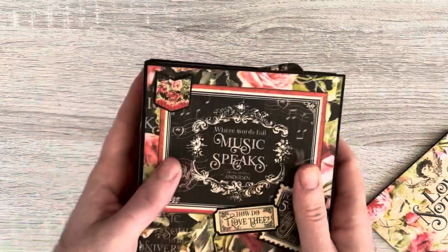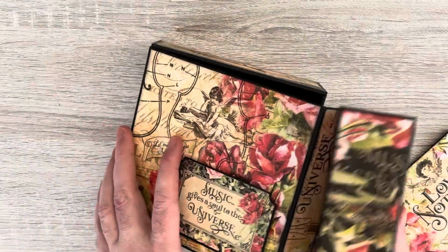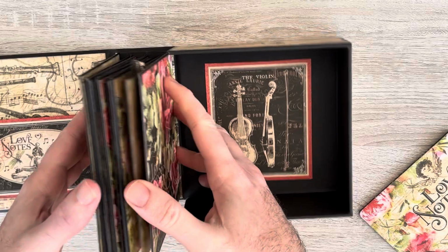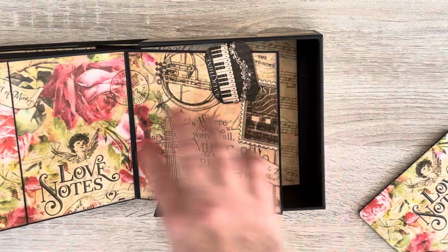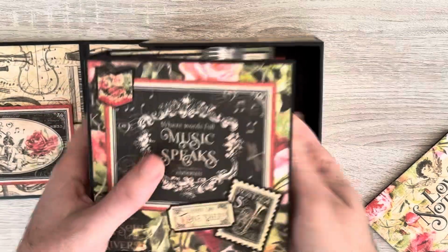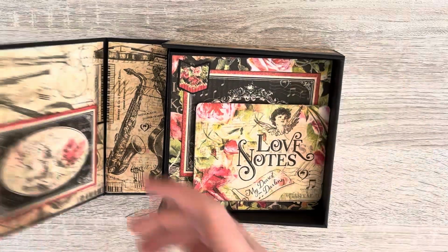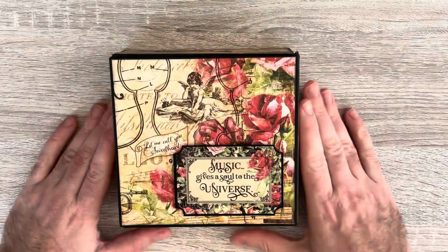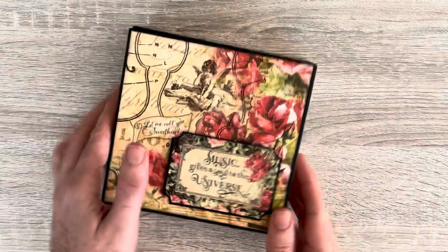And if you're after a quick project, as I said, it's already made for you. It's just a case of decorating. Although I did make a cover, which is my added bit for my tutorial. So yeah, it is meant to be stuck there. So when you have your box, it's just open inside there. I quite like that I can take it out and put it back in. So that is my love notes album in a box. So please stay tuned, and I'll be sharing how I made this with you.